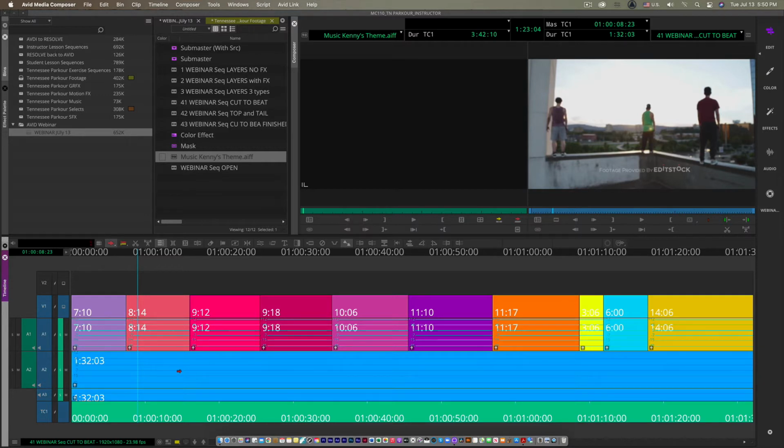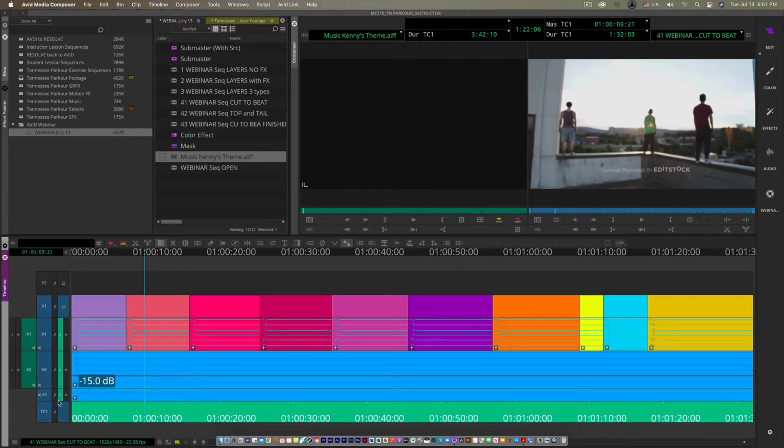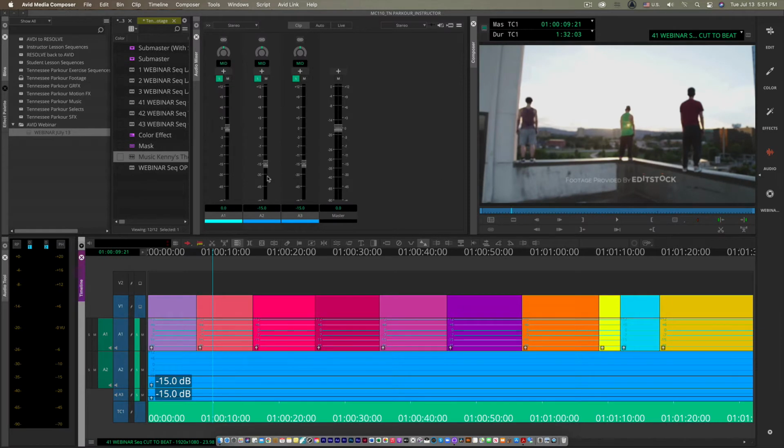Now you notice that I selected a section and I deleted that filter. Clearly, this is a technique where you are paying attention to what is in the timeline. But there is another way to deal with this, and that would be simply switching over from the edit tool to the audio mixing tool.